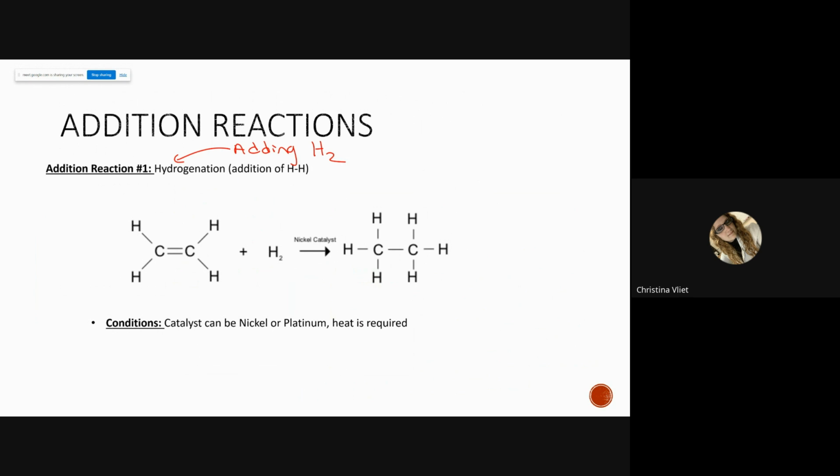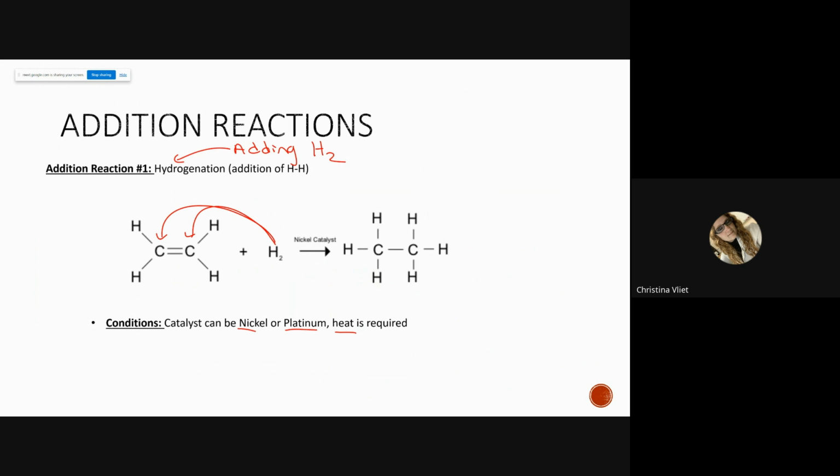So what's the process? You've got an alkene, you throw some hydrogens in, you have to have a nickel or platinum catalyst and heat. And what happens is if you have the right conditions, all you're going to do is add a hydrogen here and a hydrogen here. And that's your product. So this turns an alkene into an alkane, which means we make something reactive into something less reactive. It doesn't really do much. And so yes, there's reasoning for that.